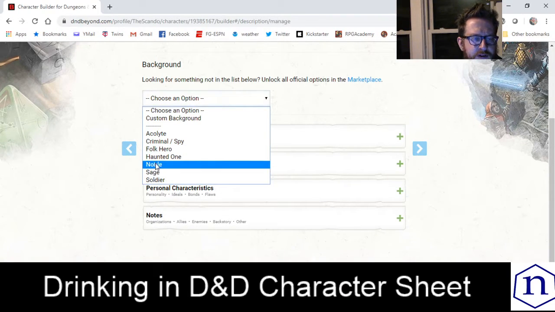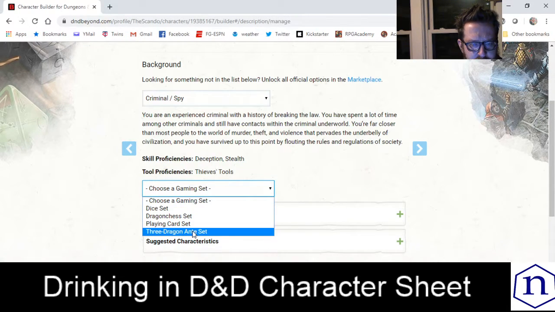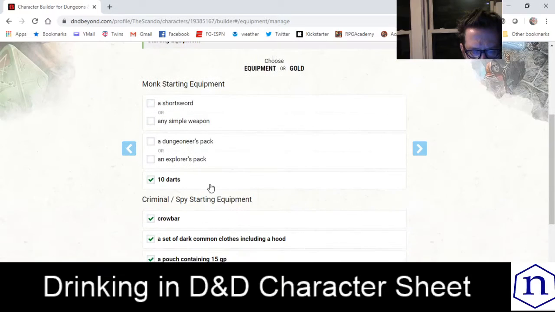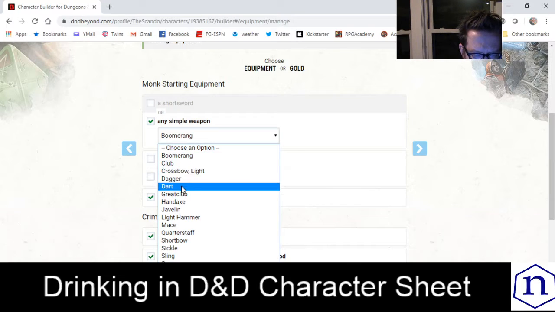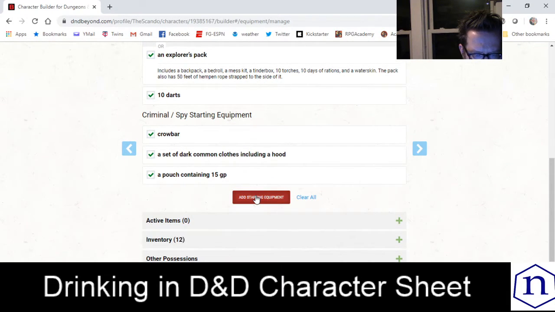Our backgrounds, let's do criminal and spy. Criminal contacts, we get deception and stealth. Good combos here. We're going to either take a short sword or any simple weapon. You can do any simple weapon, because we have a whole bunch of kind of fun ones in here to choose from. Let's do boomerang. That's insane. Let's do dagger. Explorer's pack.